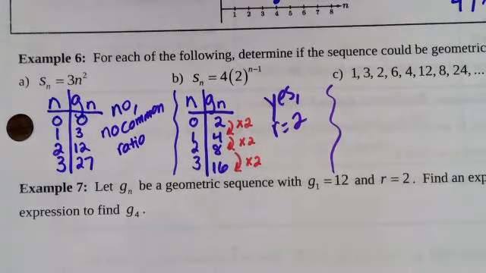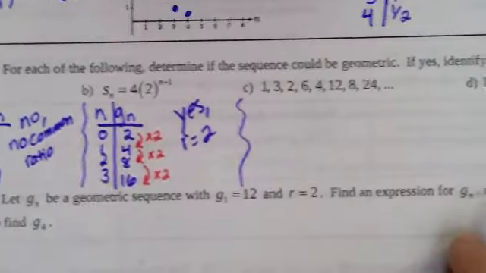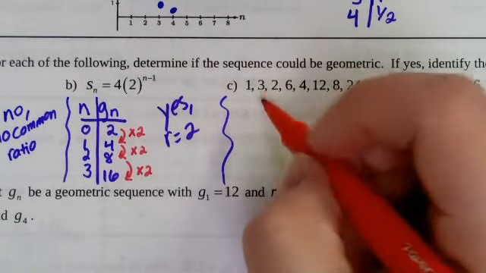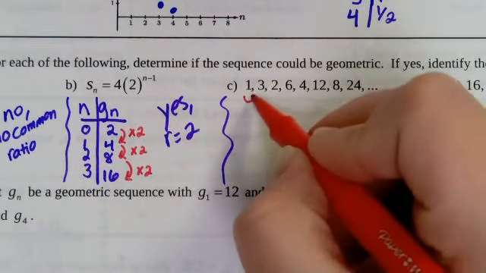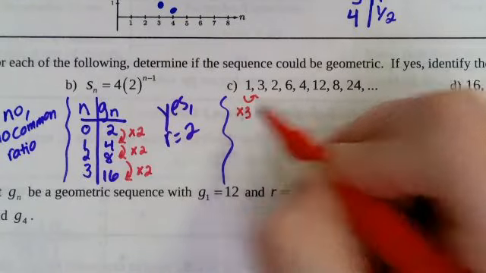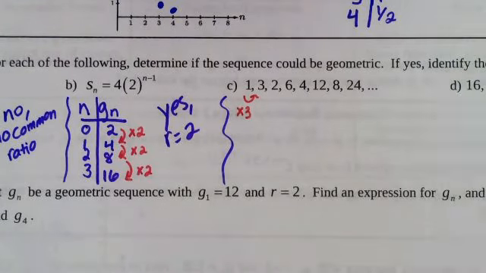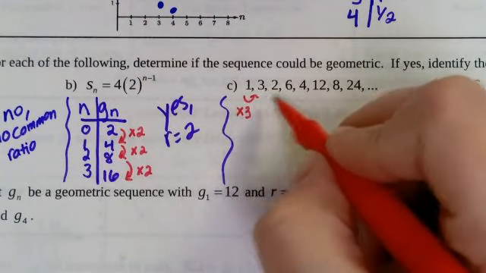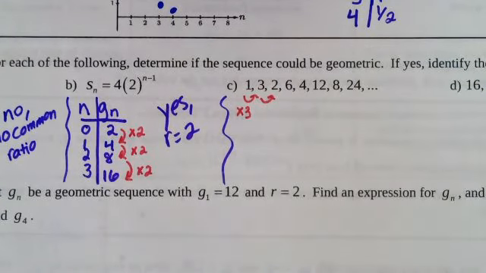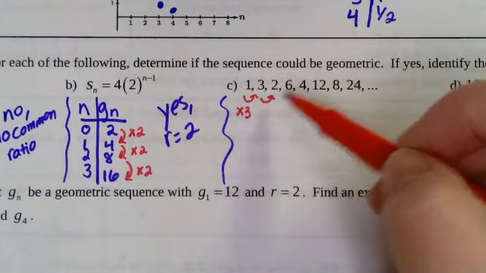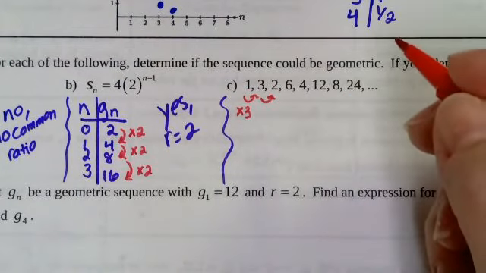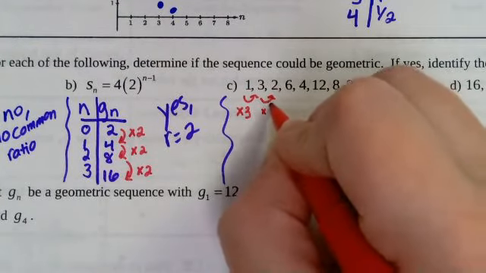Next one, we're going to check and see what kind of pattern there is, and we're going to look for a multiplicative pattern because that is what they've asked. They said, is it geometric? Okay. So, from 1 to 3, you could have multiplied by 3. Right? 1 times 3 is 3. But you can't multiply times 3 to get 2. If you were trying to figure out what you would have multiplied by to go from 3 to 2, it would have been times 2/3.